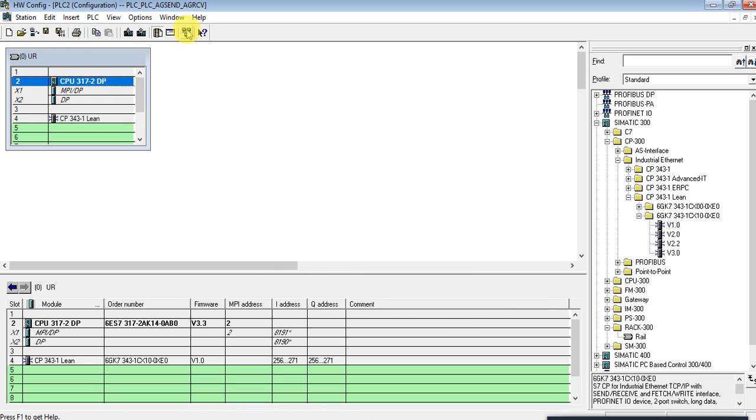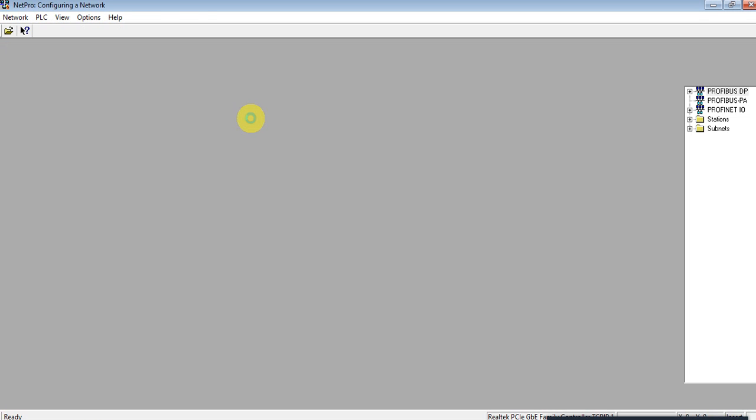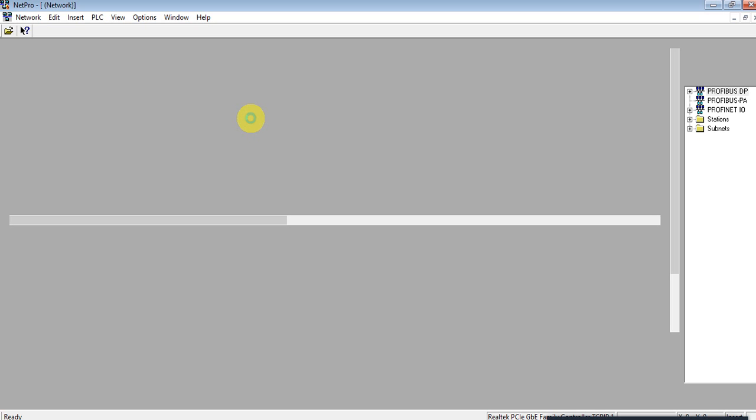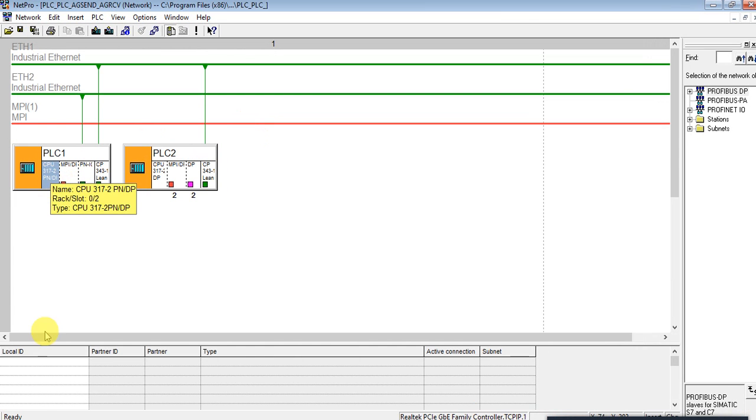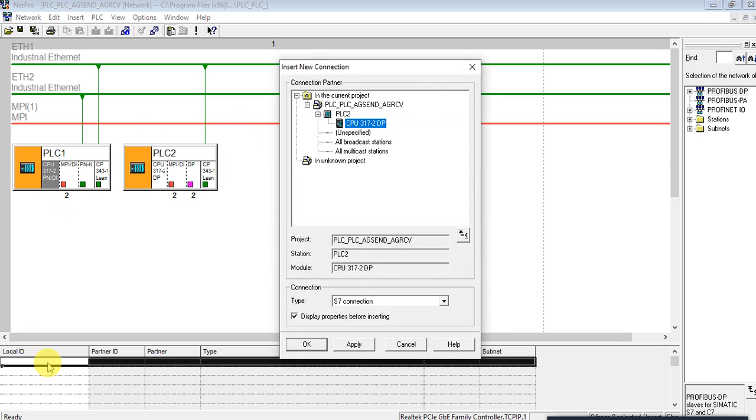Okay, let me go to the network configuration. I have to create a connection between PLC 1 and PLC 2. So, okay, let me create the connection. Yes, the connection type is TCP connection.